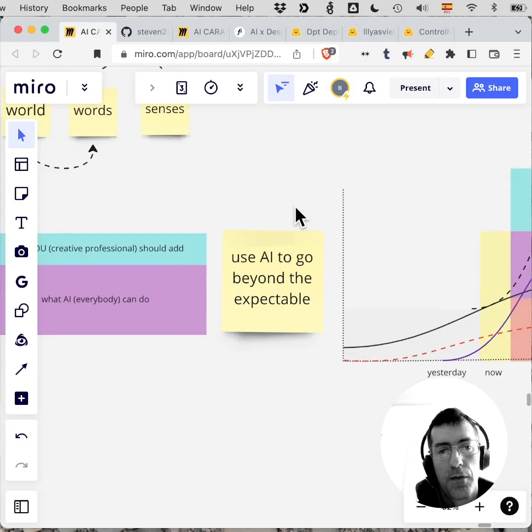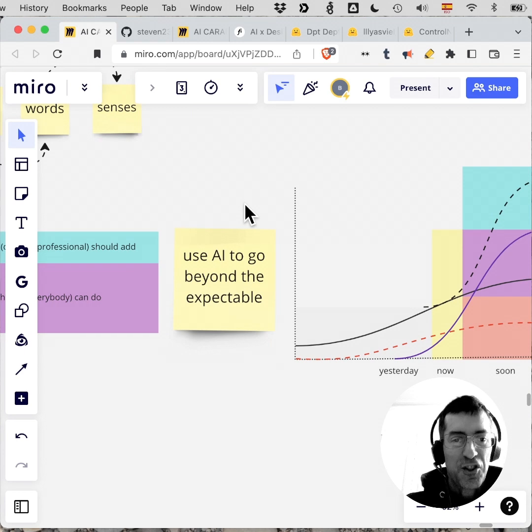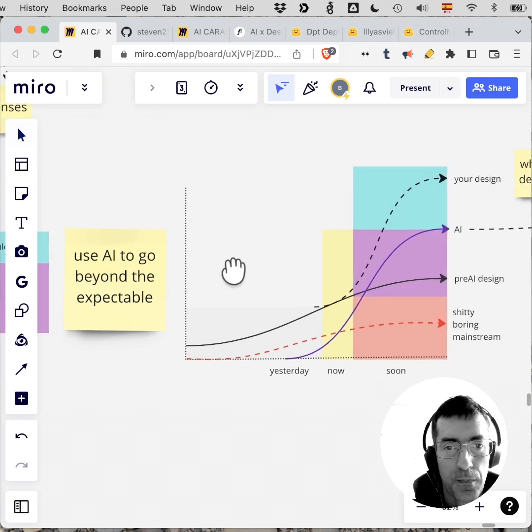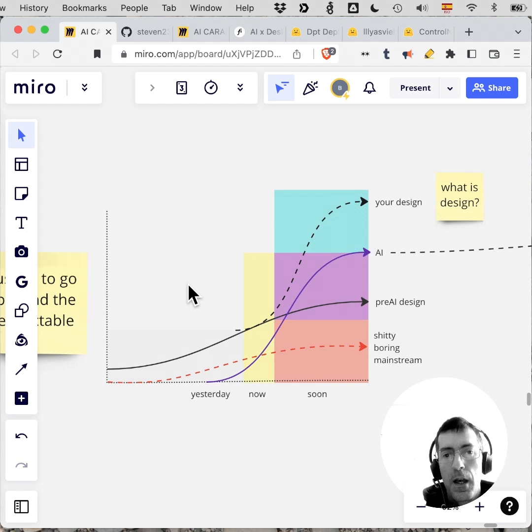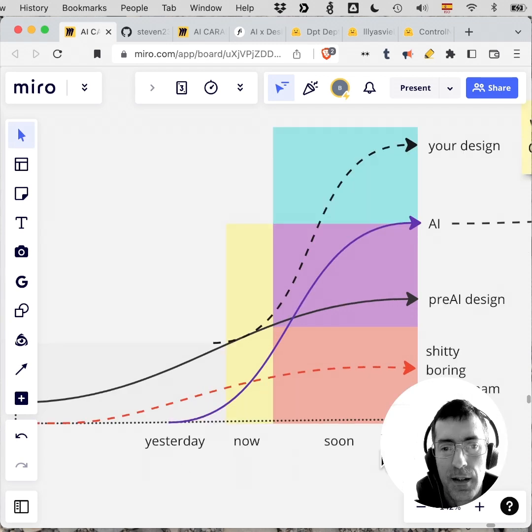So if now we have all this amount of averageness that comes from these tools, we need to raise the standards somehow, right? And of course it has to be difficult. At the end of the day, the message of the workshop was: if your role as a designer is doing average, mediocre work, that's a problem, because now we have these tools that automate the boring part. This graphic: yesterday, now, and soon.